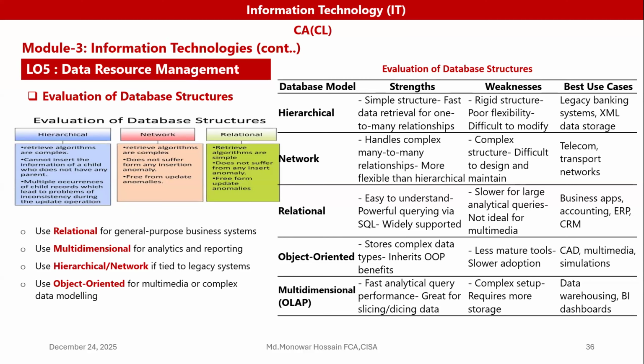And the object-oriented database model, if you see here, stores complex data types and inherits object-oriented programming benefits, but it has fewer tools and slower adoption. It is used for multimedia and simulation. And the multidimensional model has fast query performance, but a complex setup, and it is used in data warehouses.